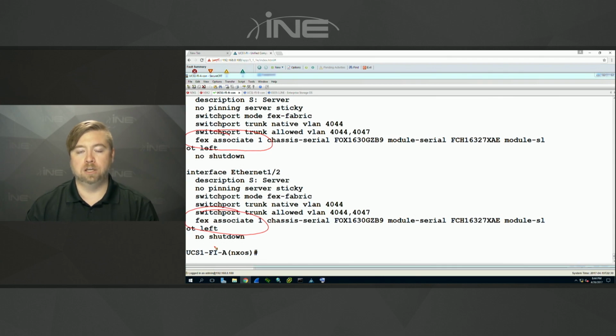The use case being that you shut down A and let it reboot. All the servers fail over to B and they continue to forward the traffic. A comes back, they repin to A. You then reboot the B fabric or the B I/O module. All the servers fail over to A. Then essentially you can update the connectivity policy without having to take an outage from the traffic point of view of the servers.